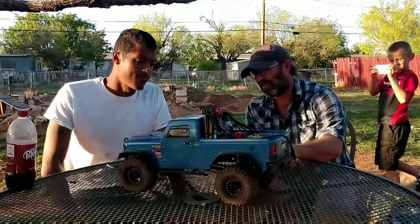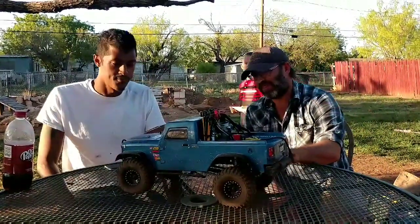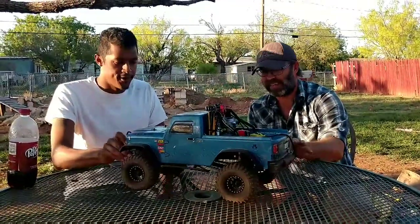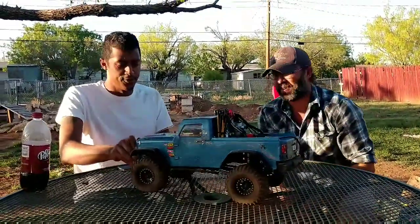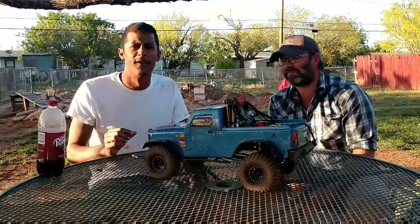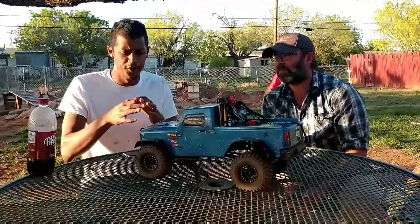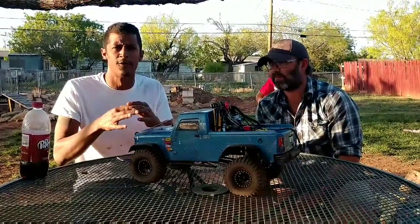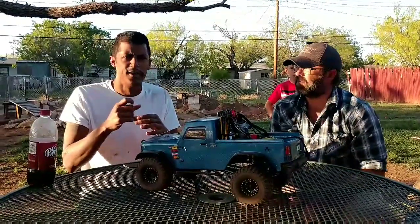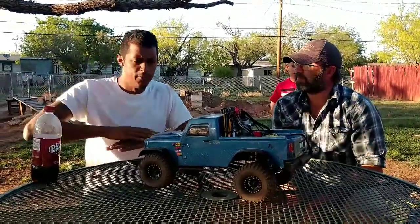And what about your shock setup? I know they're the stock shocks, but everyone runs these a different way. I run my rears stiffer than the front. I can see that for obvious reasons, but I put half the shock oil in there, and I used the plunger with the 3 holes and bored out the holes a little bit with a fine drill. Yeah, right. So that way it just gets immediate bound.